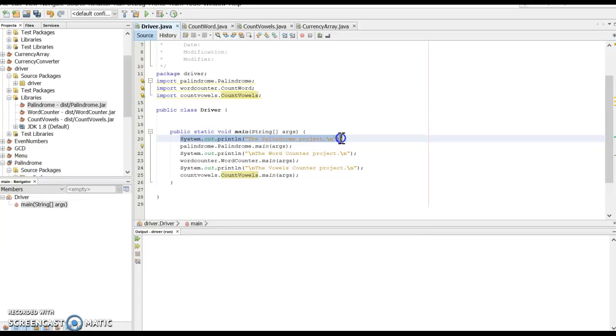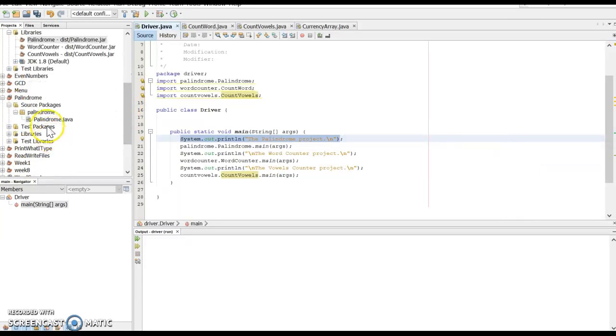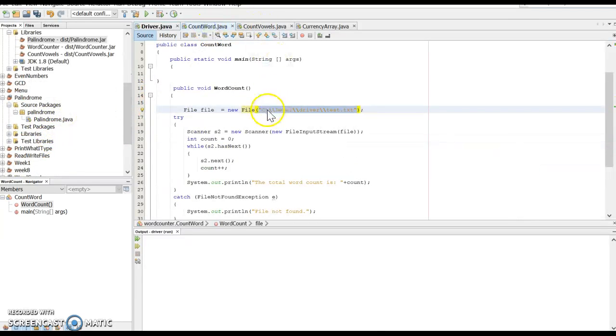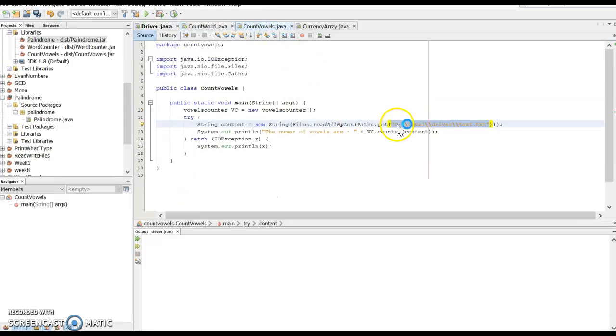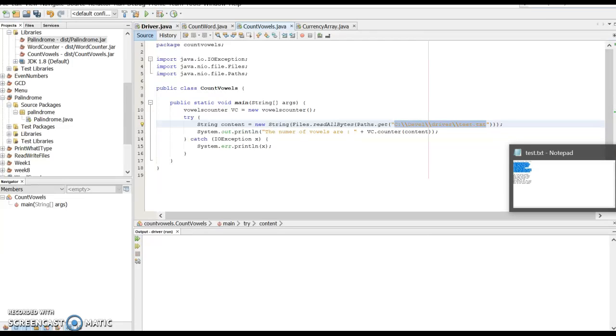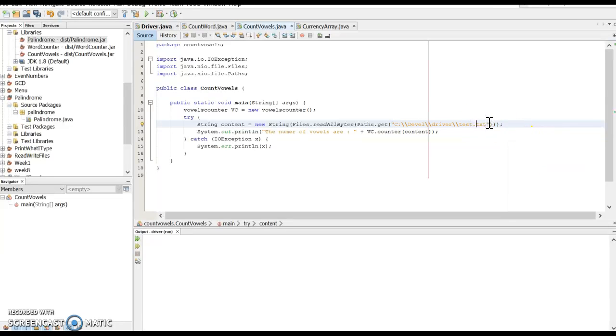This is just to show the different classes that are being run, and the only thing I needed to change is in the word counter. He has a file path, and I had a path in the vowel counter, so I needed to make the path for the file I have here on the computer rather than on the other computer. That could probably have been avoided if we both created a class that gets the path, but that might create some other problem, so it was easier to do it like that.